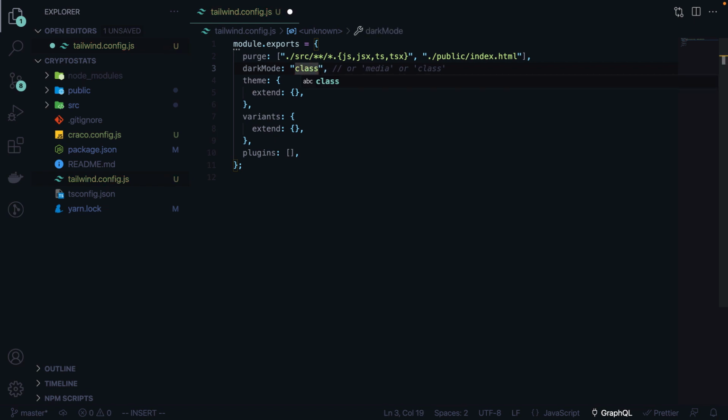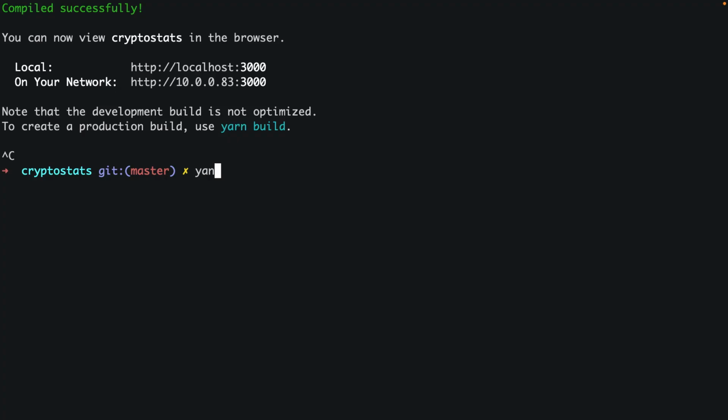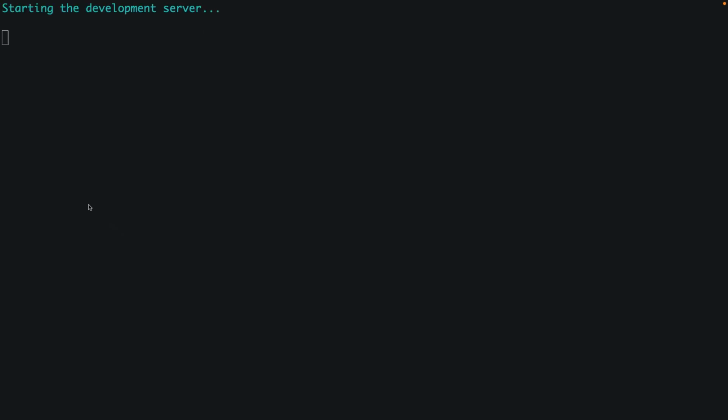We're also going to use the dark mode in our application just to make things look a bit nicer. So I'm going to specify for dark mode to use the class setting. And then we're also going to specify the default font family here. So for the sans fonts, we're going to use Roboto as our default font. Lastly, make sure you restart your development server before we continue, as we've changed the start command in our package.json.